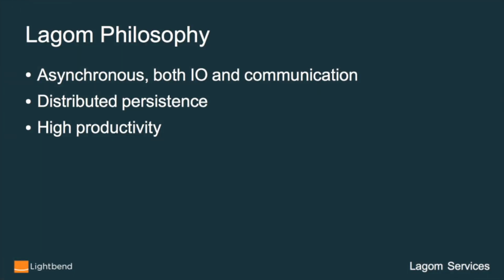Lagom has been designed based on a number of guiding principles. Lagom is asynchronous by default. This is not just in its I/O, though of course all of Lagom's APIs use asynchronous I/O, building on Akka streams for asynchronous streaming and the JDK8 CompletionStage API for futures. But Lagom also makes asynchronous communication the default. When communicating between services, streaming is provided as a first-class concept. Developers are encouraged to use asynchronous messaging via streaming, rather than synchronous request-response communication, as asynchronous messaging leads to higher levels of resilience and scalability.